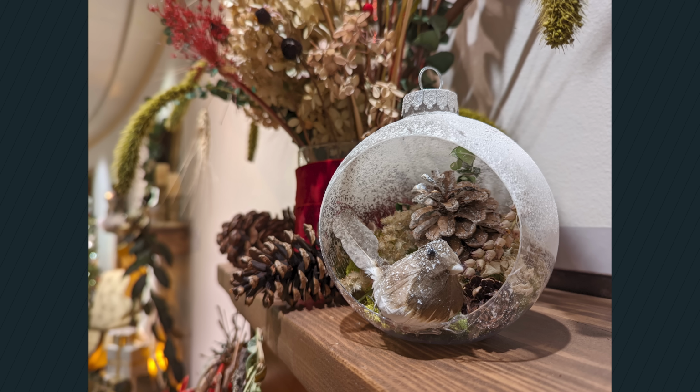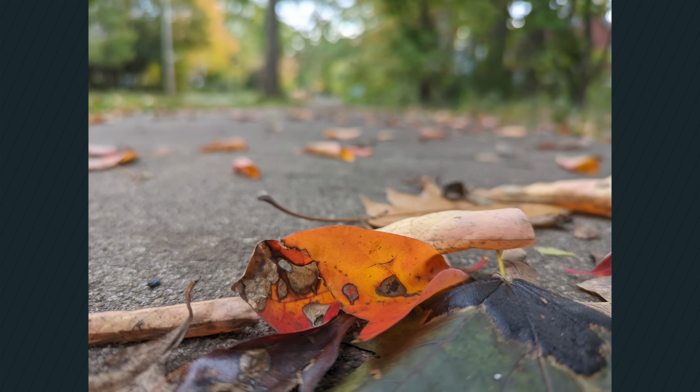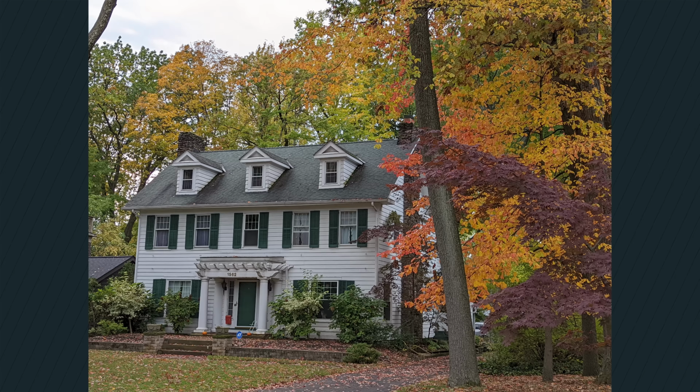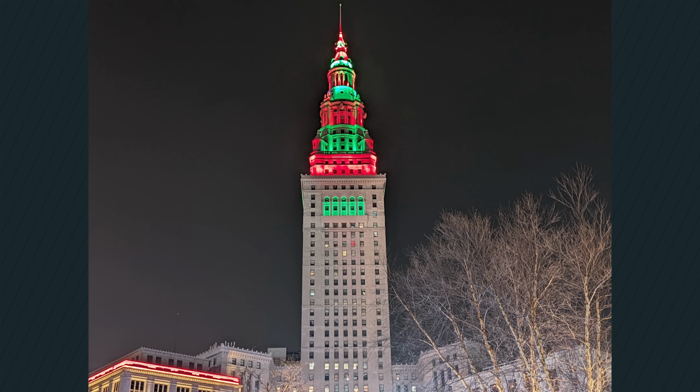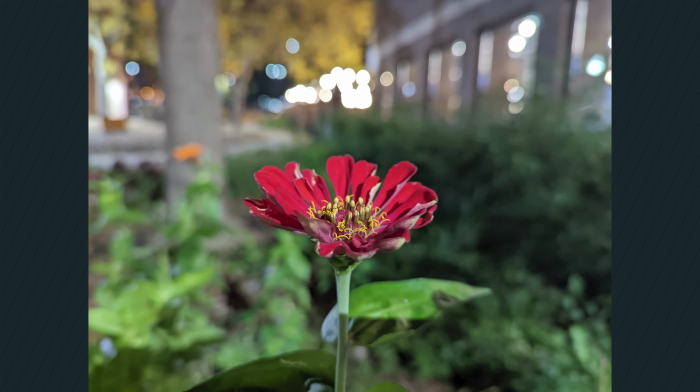When comparing images to previous Pixel devices, you will notice slightly sharper images and a more pronounced depth of field due to the size of the new sensor. But Google's computational photography really hasn't changed that much. The photos still look incredibly good in nearly any lighting condition, thanks to its auto HDR mode that delivers dynamic range that's even better than what the human eye can see.